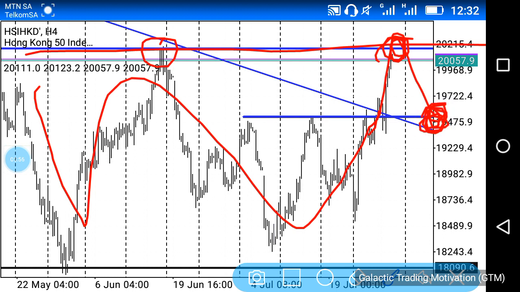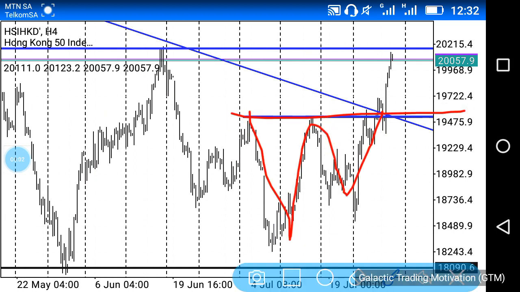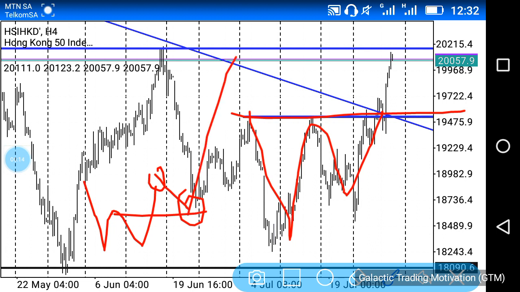That is because, remember, on the H4 chart we spoke about how we have this smaller W structure which has a neckline at that point, and I also said earlier that whenever we have these W structures, we want to see price breaking to the upside of that neckline, coming back to the neckline to give it a test, and at that neckline is where we generally look for those potential buying opportunities, right?